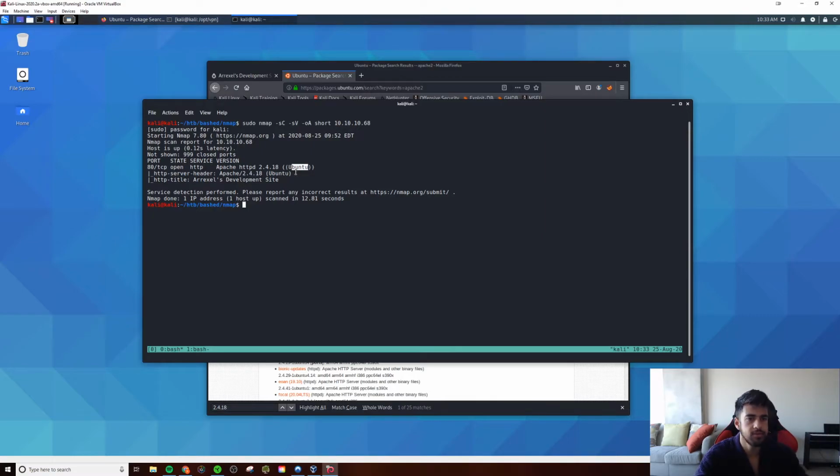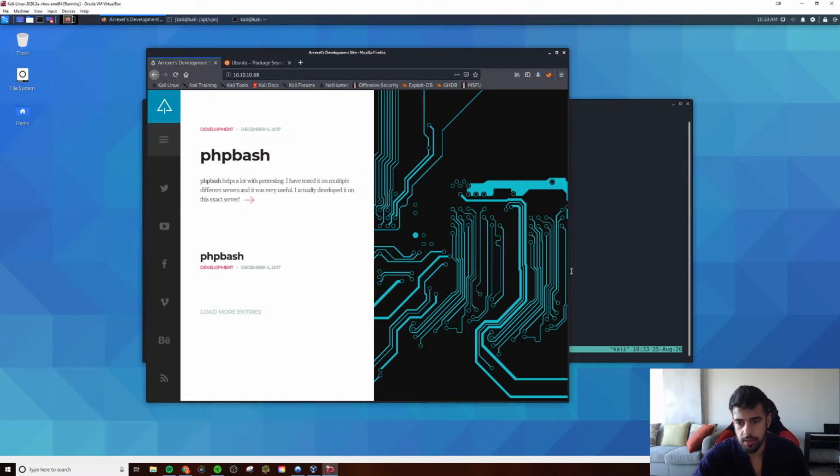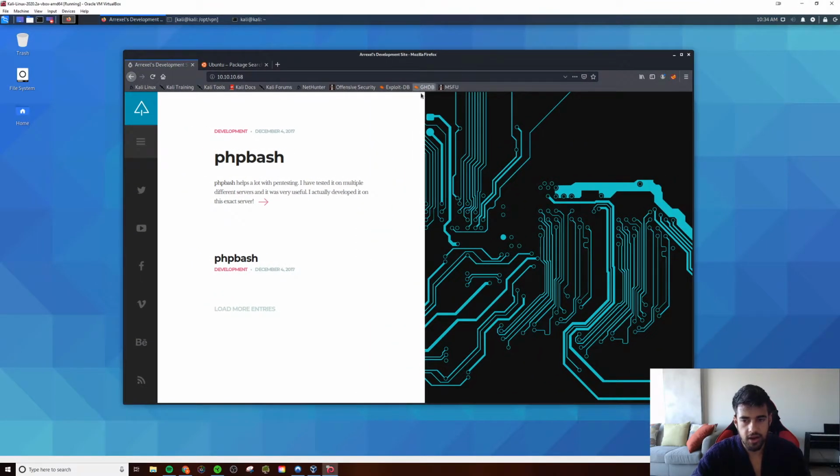So we also have some info that there's a dev site, and I think that's what the name here is, where it grabbed it from. So that instantly raises an eyebrow. Okay, it's a dev site, so maybe they have some functionality on there that might let us do more than we should be able to as an attacker.